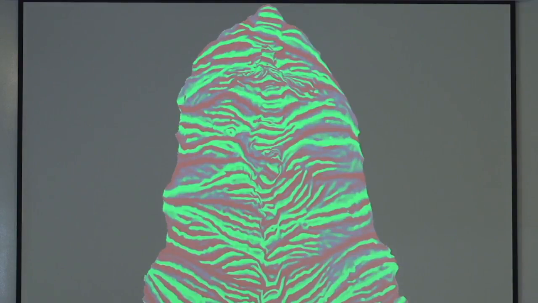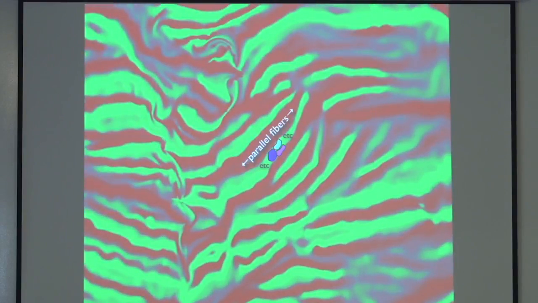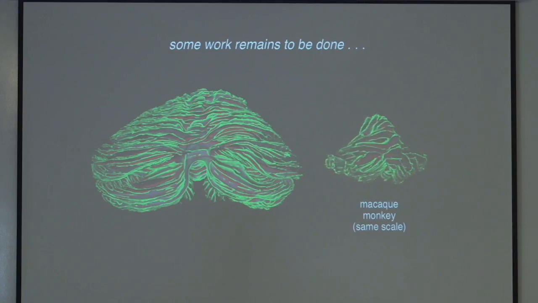So what is the size of these things? They're like that. So some work remains to be done on trying to understand this. But it's important because when you actually look at the cerebellum, it's expanded slightly more than the neocortex has expanded relative to monkeys. So it's just as much of our humanness as the neocortex is, and it's very poorly understood.